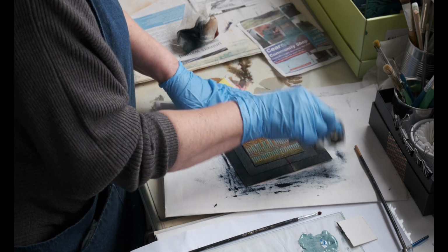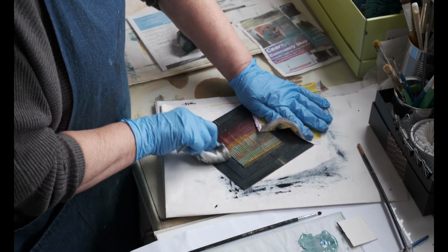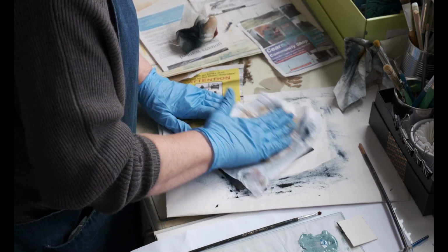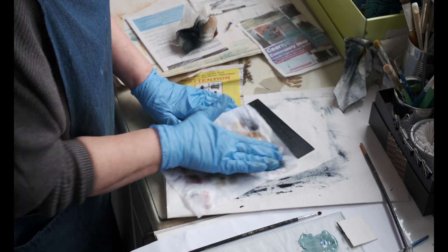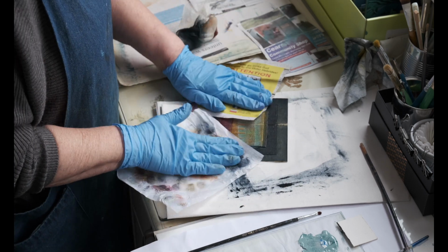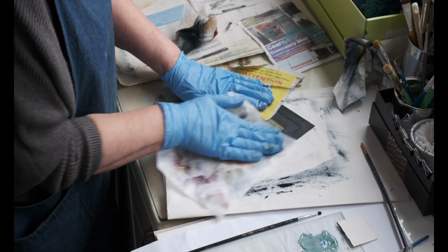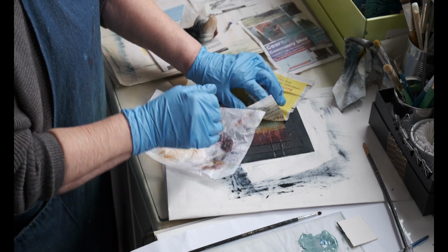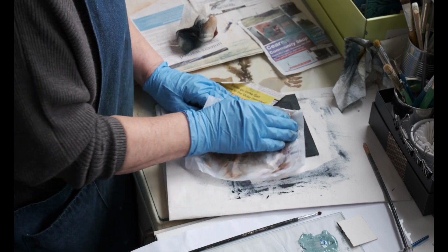Okay, so then you use a piece of tissue paper to polish the surface, and that will pick up from the areas of highlight which hopefully will print nice and white. You never quite know how it's going to turn out, so it can be a pleasant or a not so pleasant surprise.